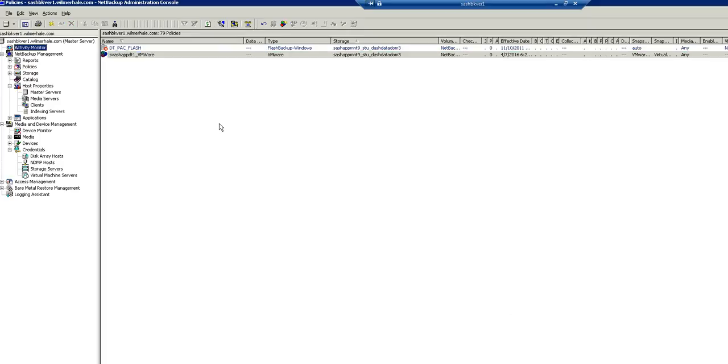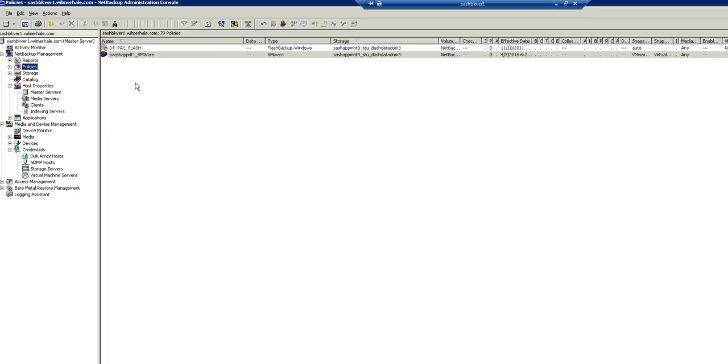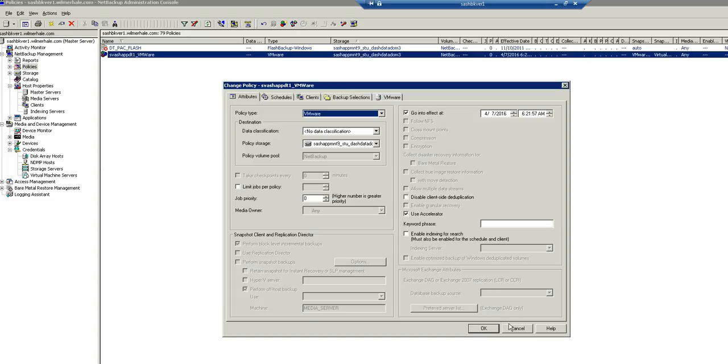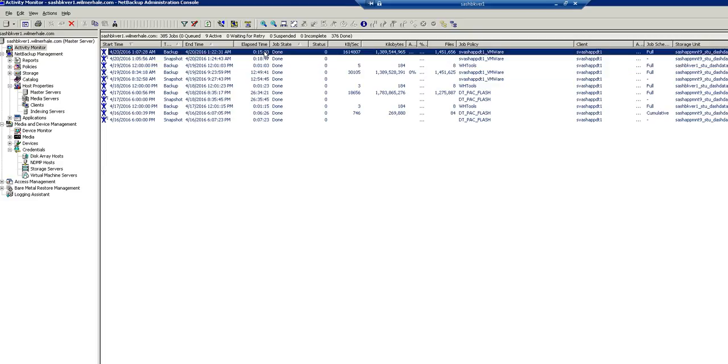Let's look at the activity monitor real quick. The first time running it with the VMware policy type and the accelerator enabled, and here's the important part, use accelerator. With that checked off, it leverages the change block tracking feature of ESX, and it looks for the existence of a file that matches the policy name that you're running. In this case, one was not found, but it did run for 12 hours and 49 minutes. After the first initial baseline seeding of the data, we kicked off another backup, which now uses CBT tracking, and it reduced from 12 hours to 15 minutes.